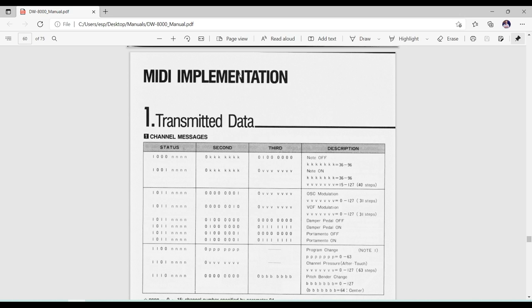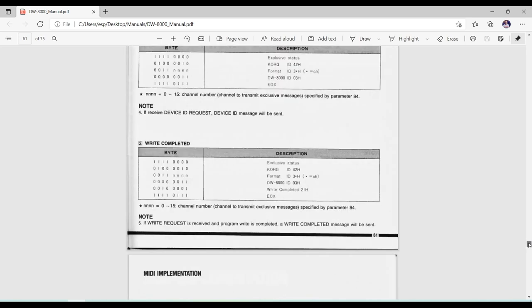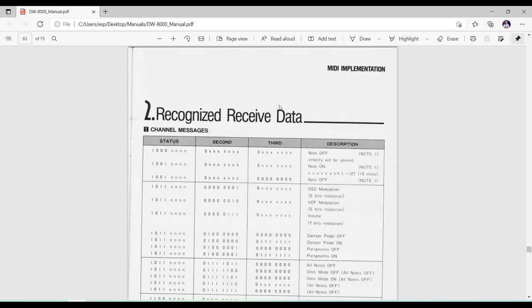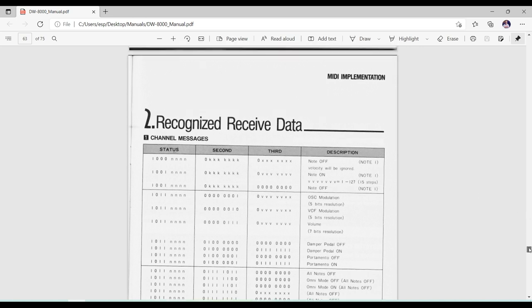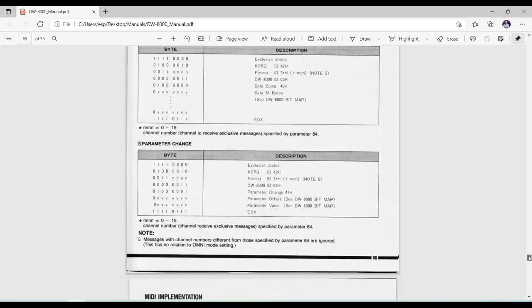It's in these last few pages that the synth manufacturer shows us how they use MIDI Sysex messages to communicate in and out of this exact synthesizer. So these charts tell us exactly how this synth will respond if it receives certain MIDI Sysex strings, or how it can transmit Sysex data itself to another device, such as a computer, another synth, or whatever. And since our goal now was to control parameters of the synth, let's browse down to that section of the manual, parameter change. And so line by line, we can now see the data byte, the command we need to send to the synth, the Korg DW8000 in this case, to change a parameter.